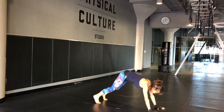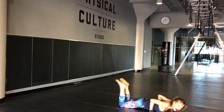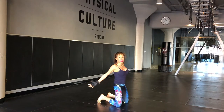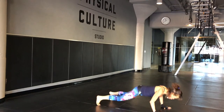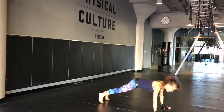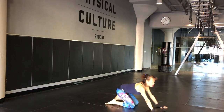Inhale. Exhale. Now chest down. Oh, I think I want to bend my knees. Chest down. Chest up. Chest down. Chest up. Yes, it can be any way you want. Three more. Three. Two. And one. Now take your right leg out.